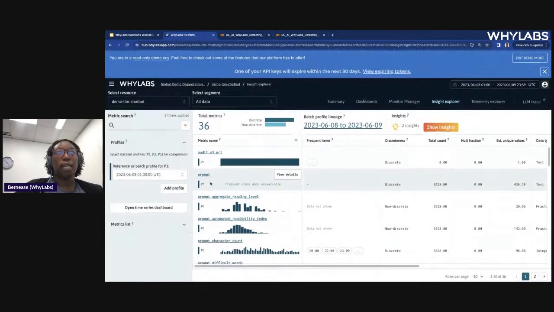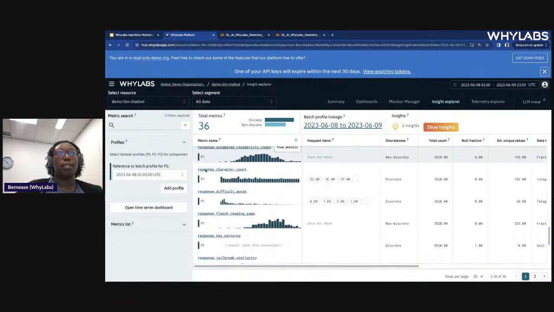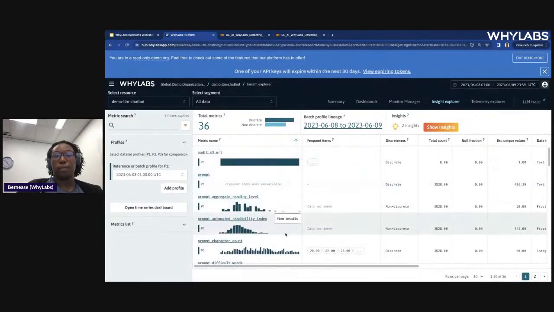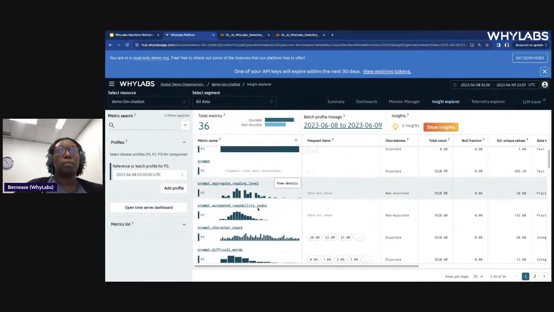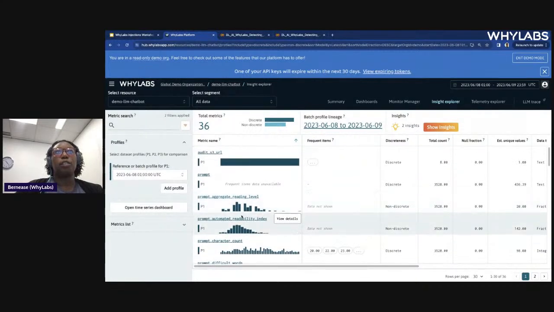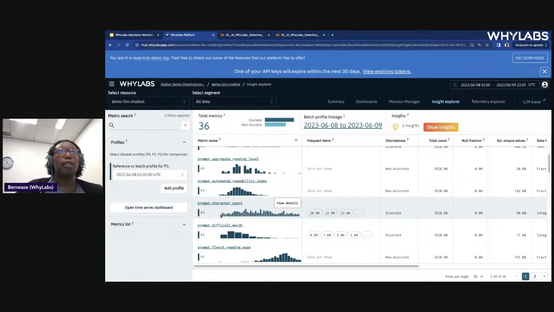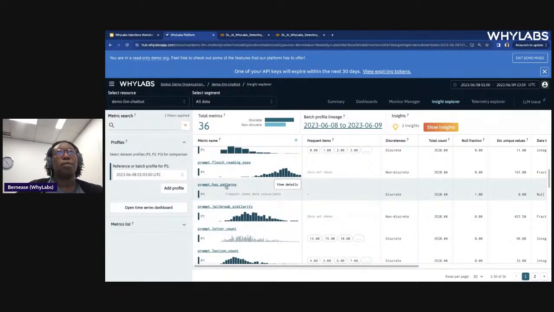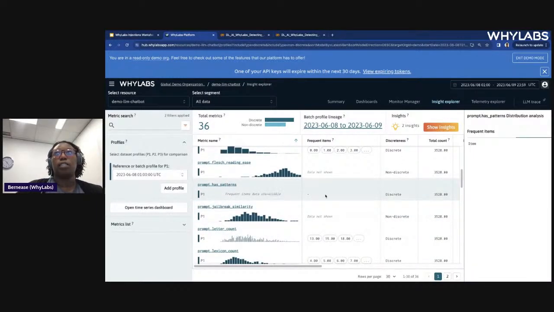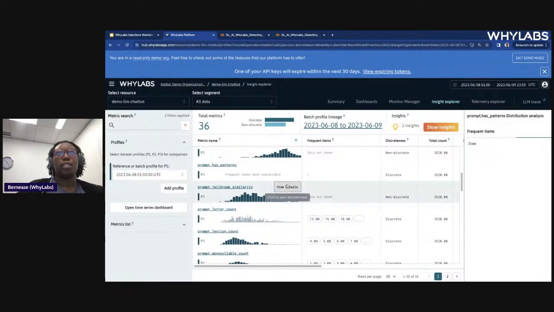And we didn't create this. So we have text, prompts and responses, but all of these other metrics are calculated by LangKit to generate information like aggregate reading level, readability, character count, difficult words. One that is interesting here is frequent items, which of course doesn't have anything in this one.